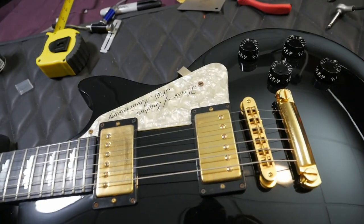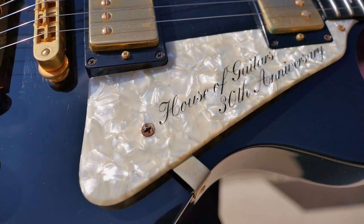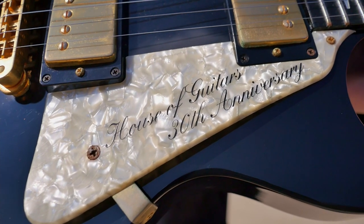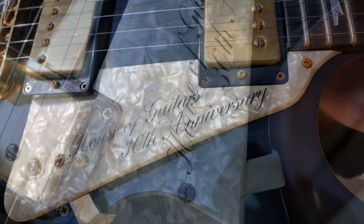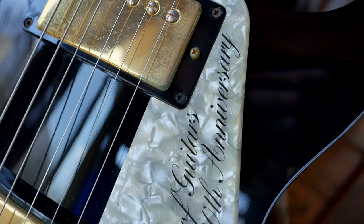After that, I'll probably just have a regular replica of this made, if I can ever find a shop to do that. I mean, I got a lot of recommendations last time, but none of them really panned out or wanted any more work. To be fair, I did reach out to one company who was going to look for something very similar to that Firebird one. But if you yourself make pickguards and you can help me out with that, please do email me. I'm tired of reaching out to companies and getting told no.